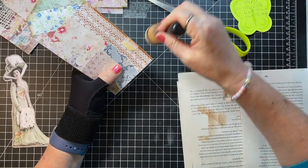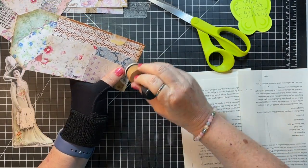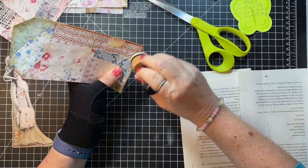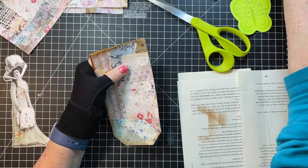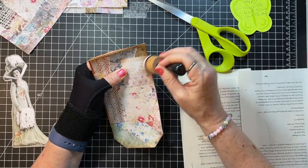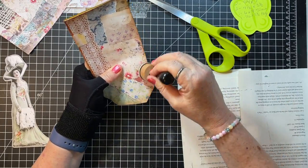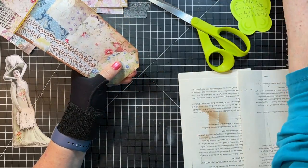You all are also so sweet telling me that I should keep this journal. But here's the thing, guys. I buy journals from other people, and I sell my own. So, I don't know. We'll see. Once we get her all done, we'll see.